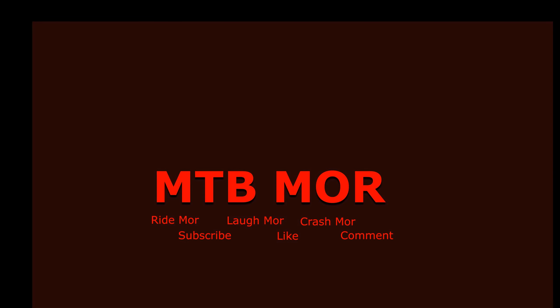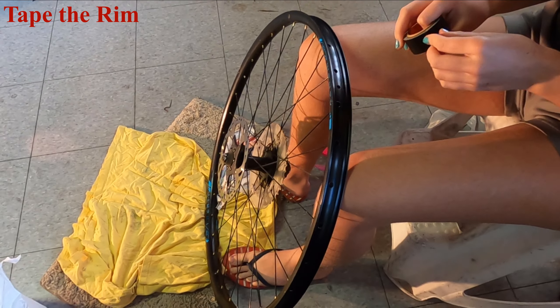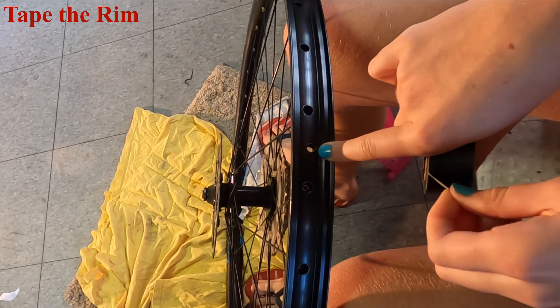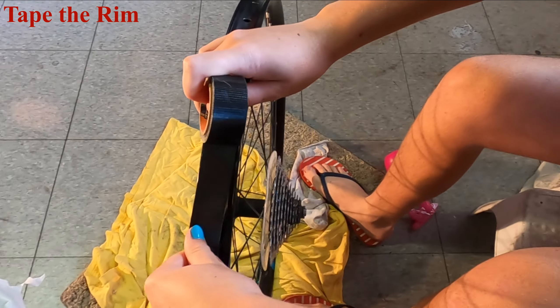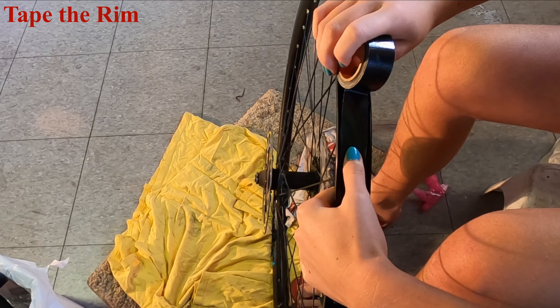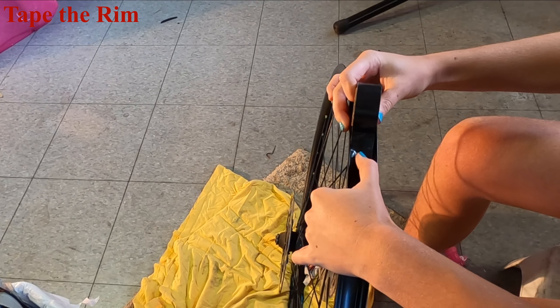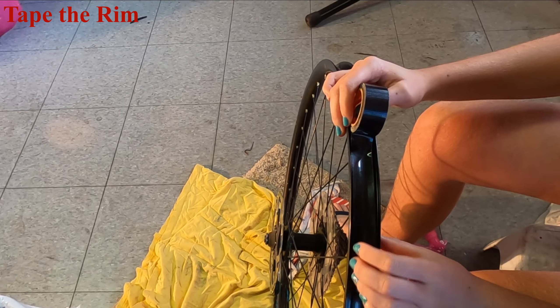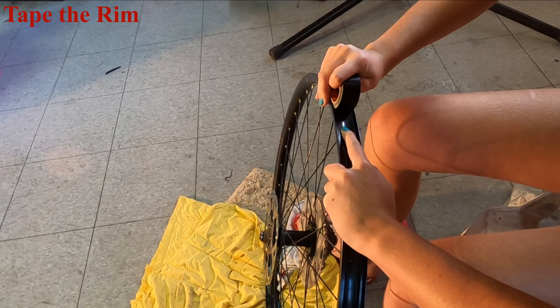So we went around the rim, made sure it was clean as could be. Now we're gonna start about an inch past the hole — the hole for the valve right there. On this wheel, be careful when you cover it up with the tape because you don't know where you started. This wheel has some blue to show us where we're gonna start. Get it right in the middle and press it down — make it so there's not a single air bubble. A big fat thumb in the middle works the best.